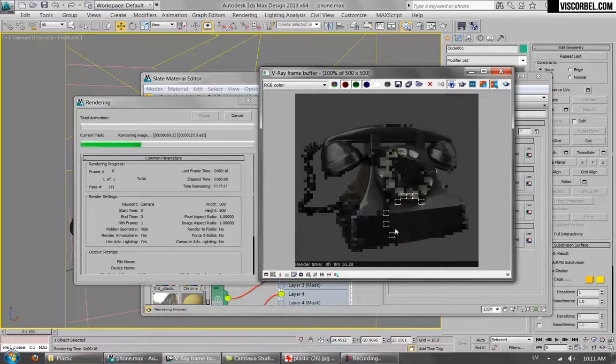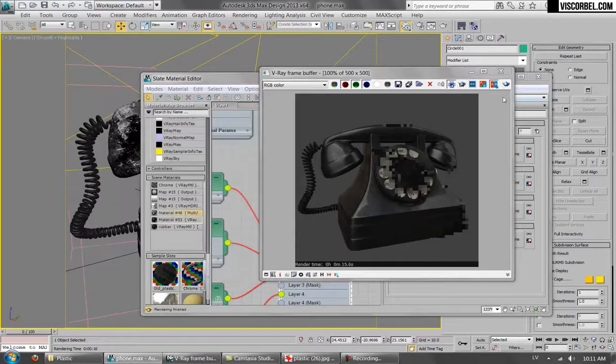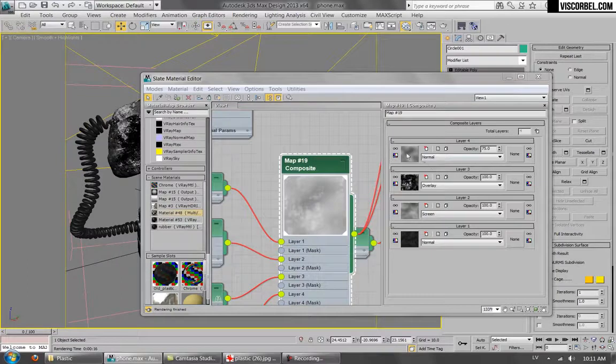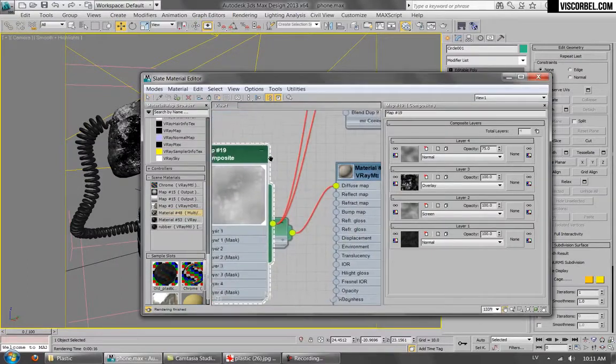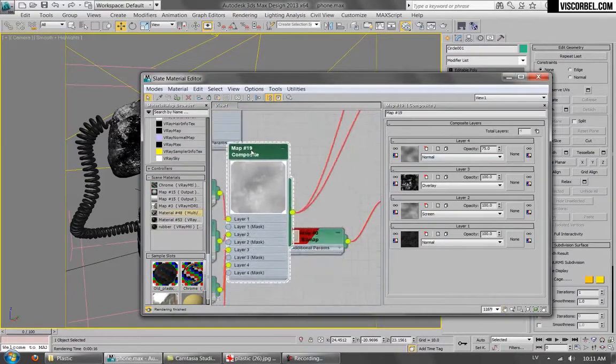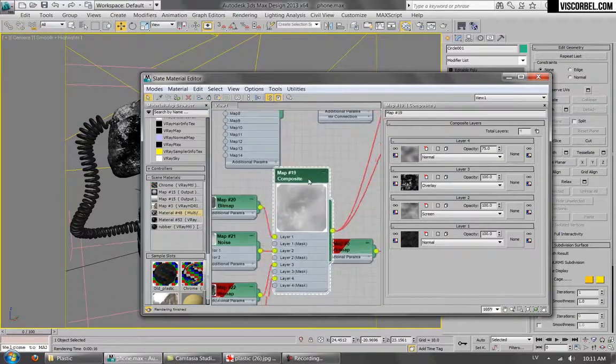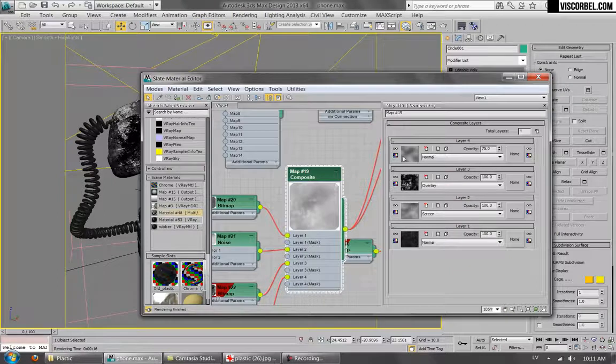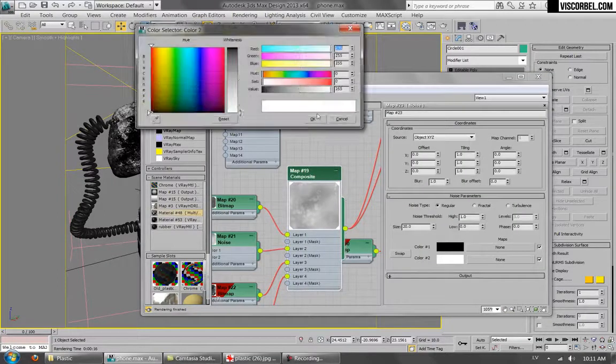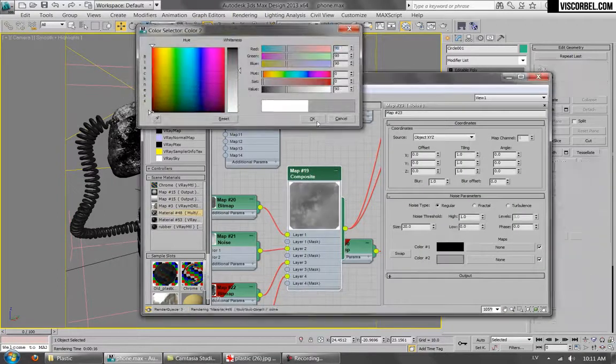So now I'm pretty happy with this mask, but I think I want to make it darker overall. So let's just make this top noise layer a bit darker, and that should make everything darker.